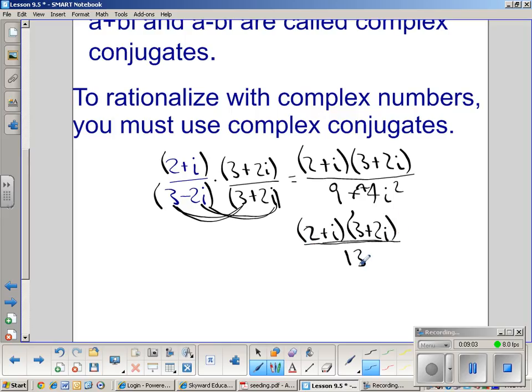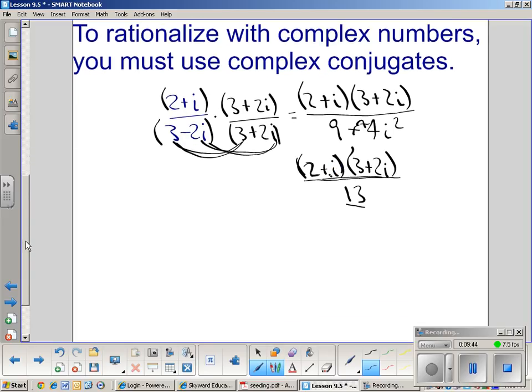So we get 2 plus i times 3 plus 2i over 13. Now, the only reason I pause on the top is sometimes the bottom has a factor that cancels, okay? I know it's not looking like that's the case here, but sometimes strange things happen. If it's in factored form on the top, like it is right now, and I ended up with the same thing, it would cancel. It might be easier if I got an even number on top and had even numbers both places, then I could cancel that out and simplify it.